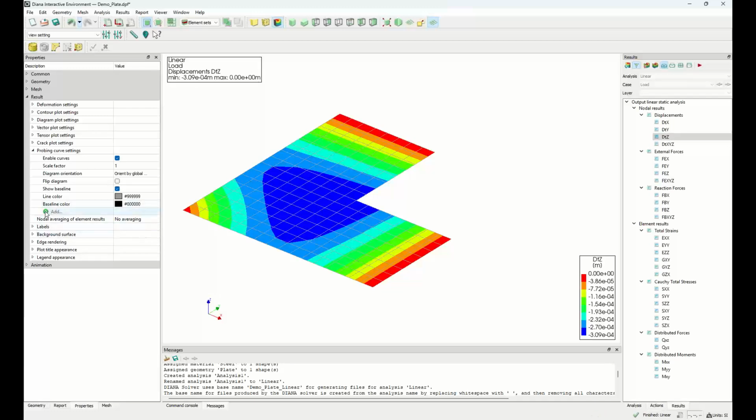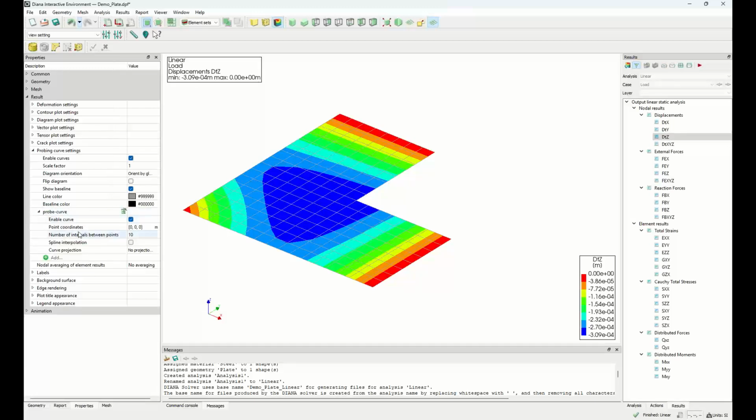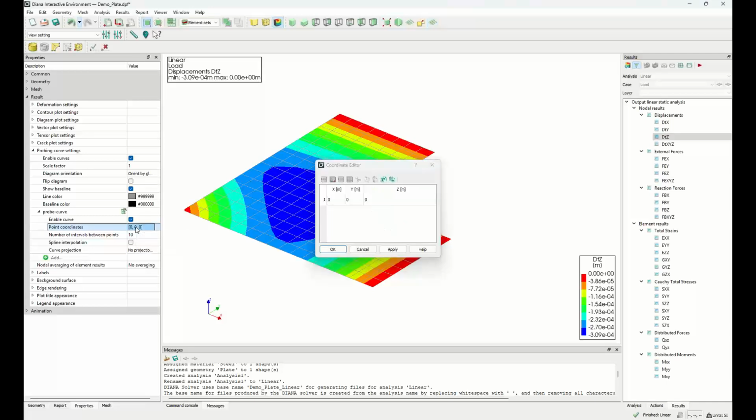To create a curve, you need to click the add button and click curve, expand, and here you see that you have the point coordinate. In previous Diana versions, you were able to enter the coordinates of your curve by typing them.